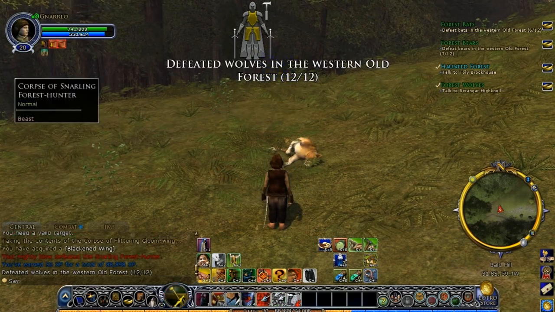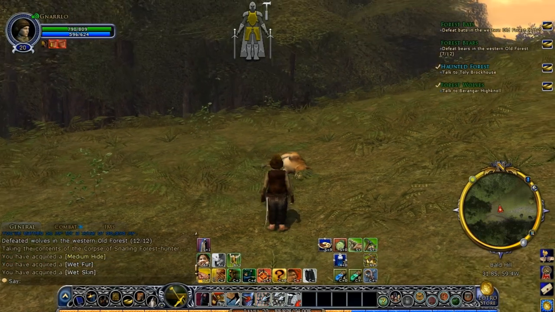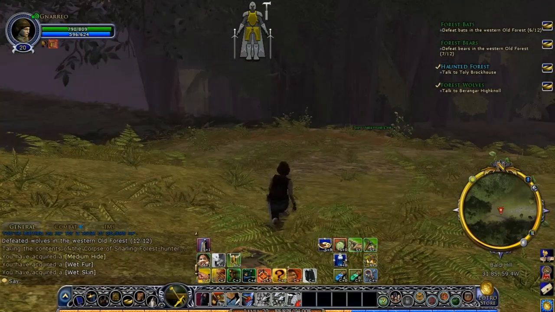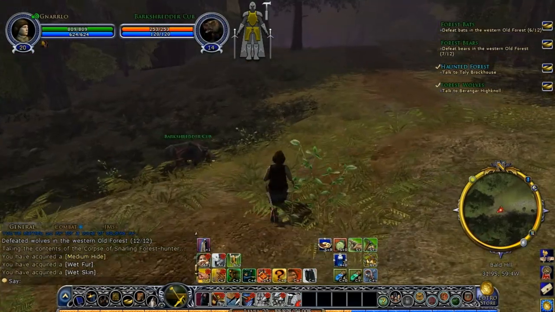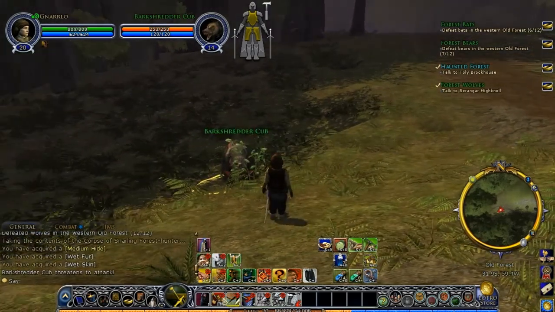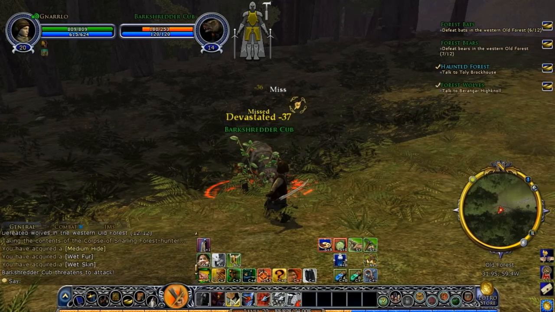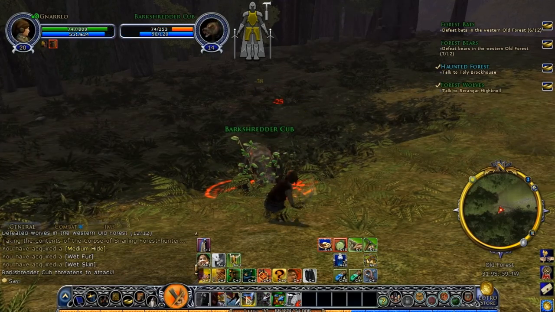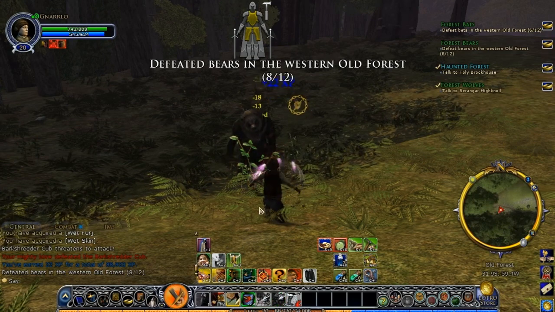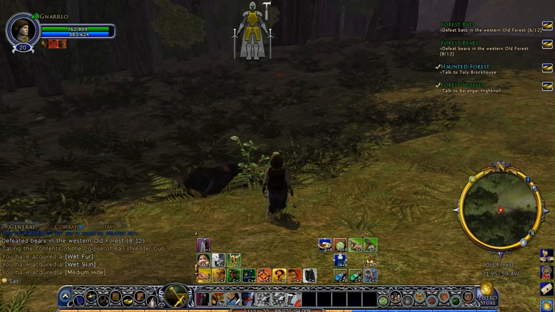There we go. And while we've been doing that, we've also been killing the bats and the bears in this area, all around this area as well. All the bark shredders are good ones. So any of the bark shredders, the cubs, the mothers, the matrons, any of those, all count toward the requirements of killing in the Western Old Forest. So I'm going to continue that.